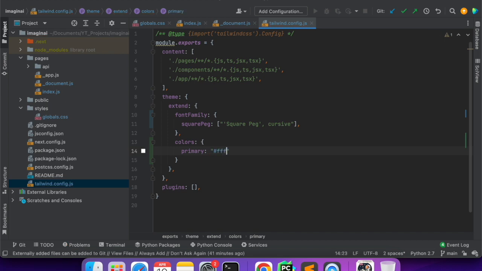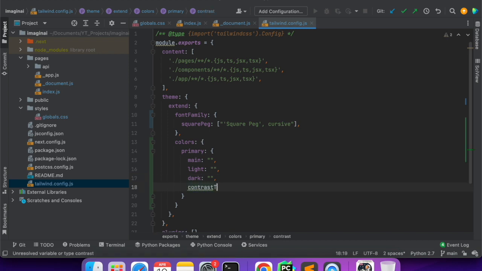You can just give some color, that will be fine. Let's say this is my primary color, this is fine, but inside the primary color object I want different shades. So I'll be defining different shades here. Let's say I want the main color, then I want a light color, then I want a dark color, and then I want contrast text. Let's say I'm using this color as a button, so I want the contrasting text color to be defined in the theme also.